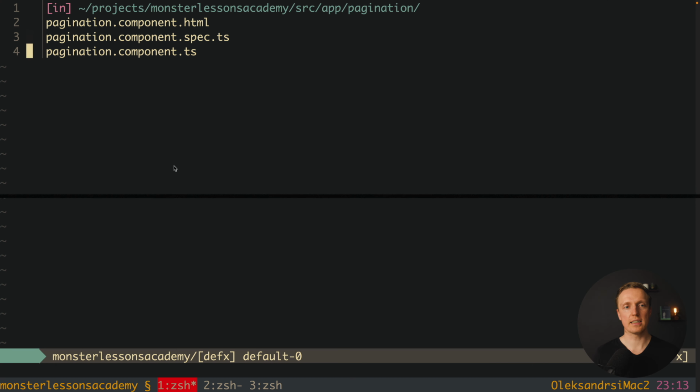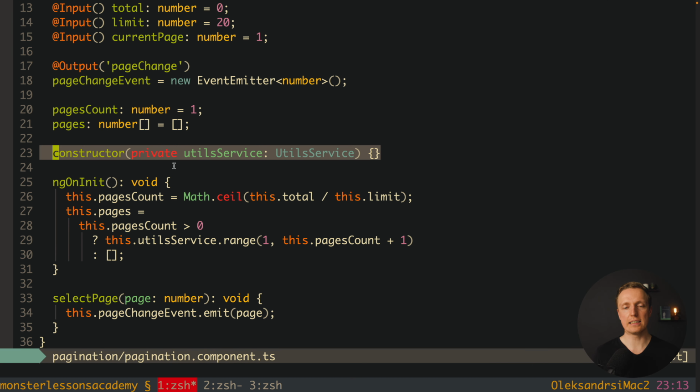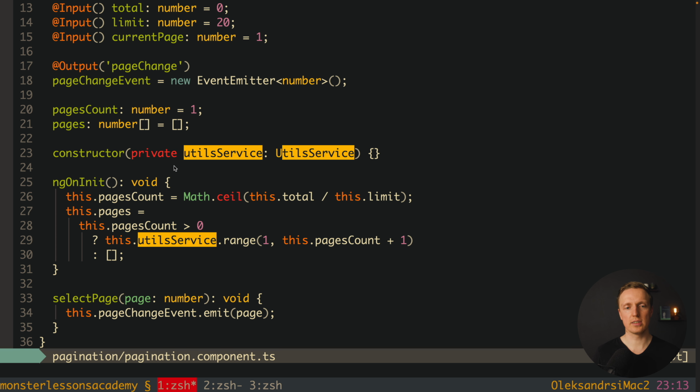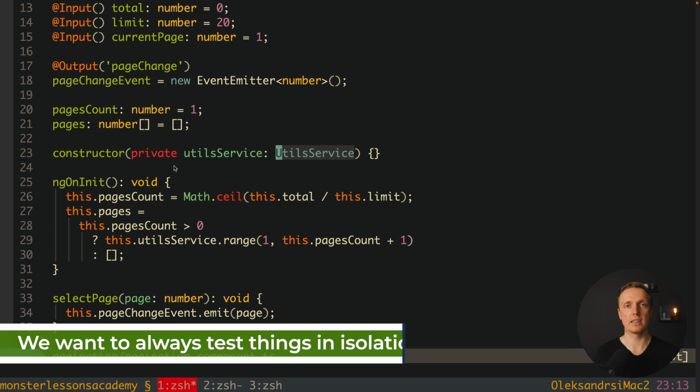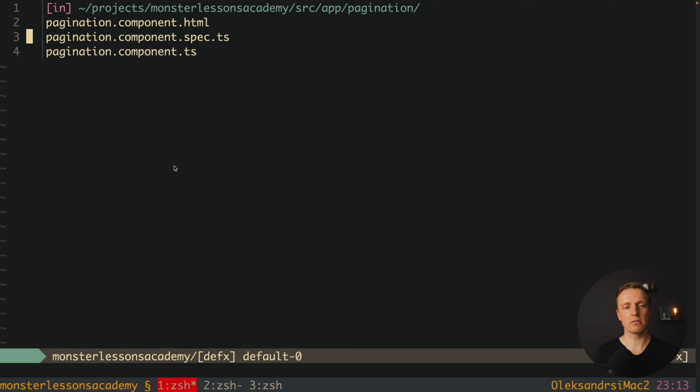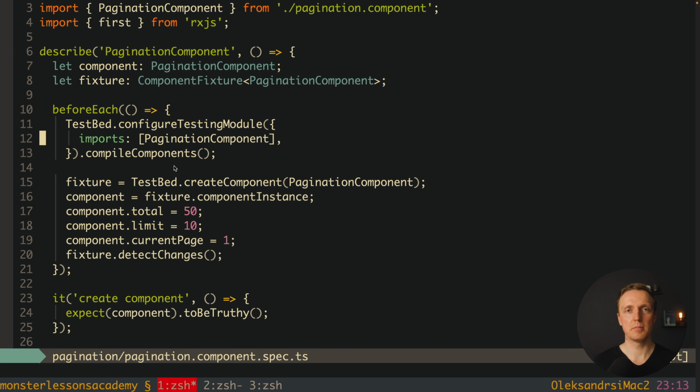Why is that? Because inside our page component we have a dependency utility service. And we're using this utility service with the method range. The main problem is that we didn't mock it. And typically we want to fully isolate our component from all dependencies, because our dependencies can be changed and then our test will break. We don't want that. We want to test our component or service completely in isolation. This is why typically we want to mock all dependencies to the thing that we are testing. And inside our code we didn't do that. But we really must do it always.